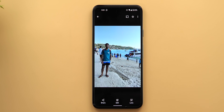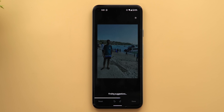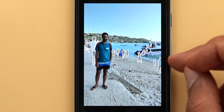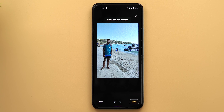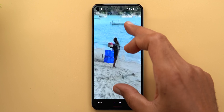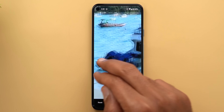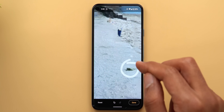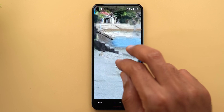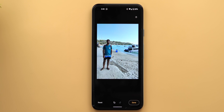Here's another shot with many more people in the background. This time Magic Eraser appears under Suggestions, so I don't need to go to Tools. After about 10 seconds everything is highlighted — the number of people would take a very long time to remove manually. After tapping Erase All the image is much cleaner; one missed person was removed with the brush. There are some imperfections near the boat, but overall it's much better than Snapseed or TouchRetouch — faster, better quality, and easier to use.